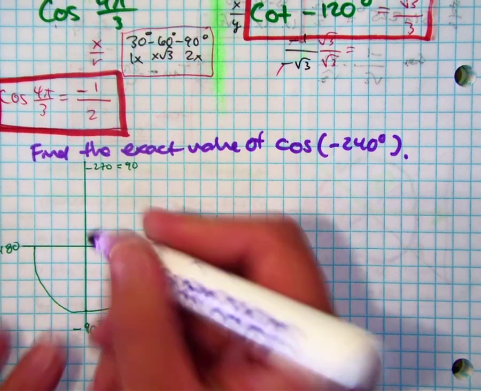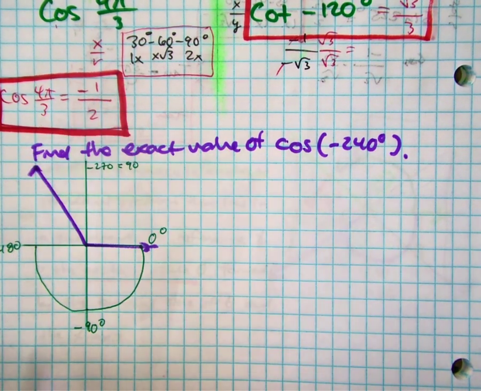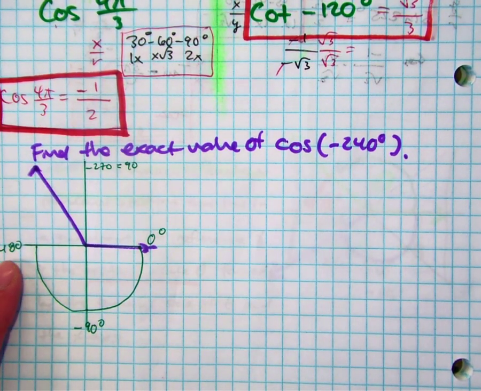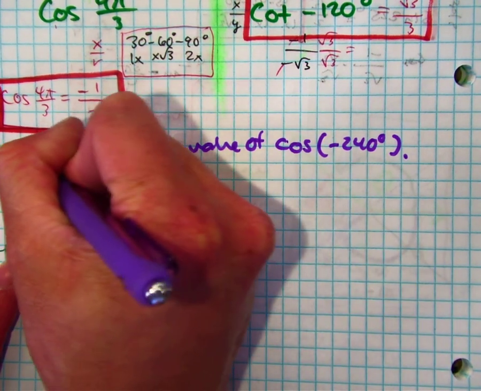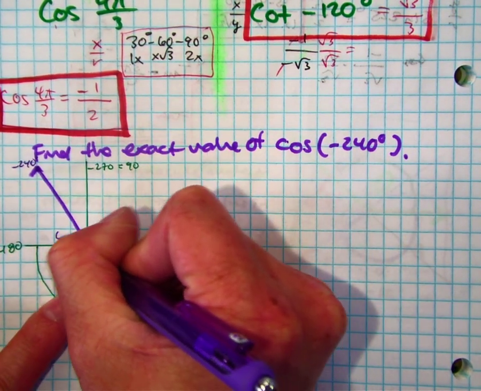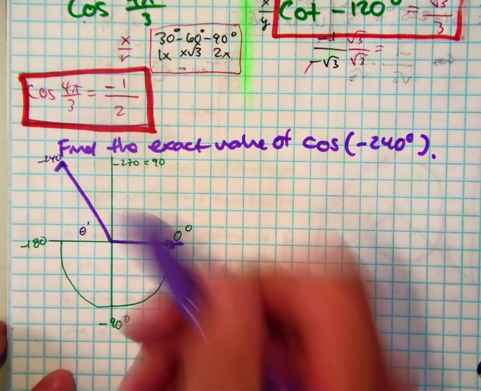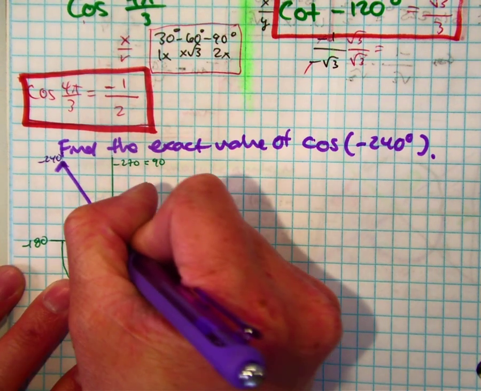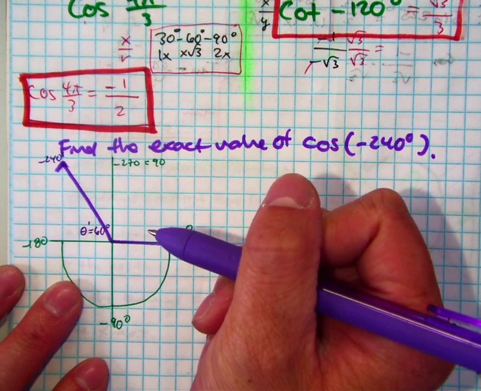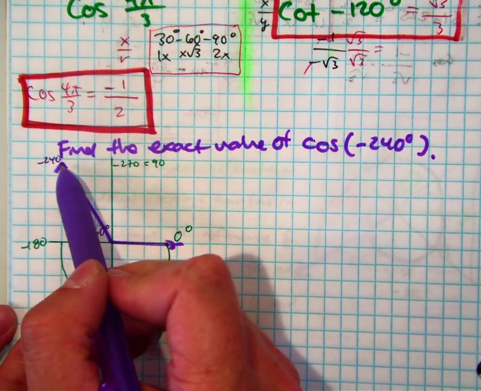So I know my angle is going to be somewhere in this position. Negative 180 to negative 240. What's the difference, class? What's the difference between negative 180 and negative 240? 60 degrees. Raise your hand if you got 60 degrees as your reference angle. Remember, that's positive. Class, how do I draw my triangle?